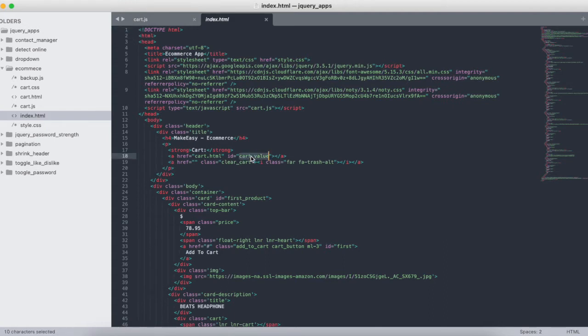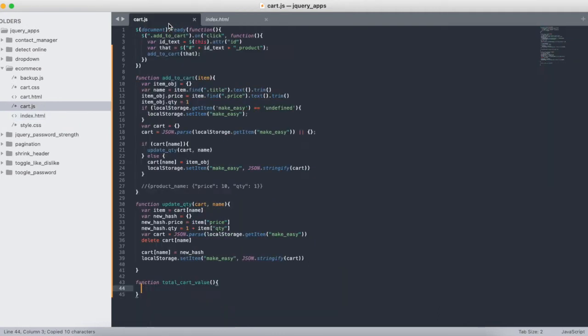Sorry, it's not a class, it's an id. So first I make the cart value empty while loading it.